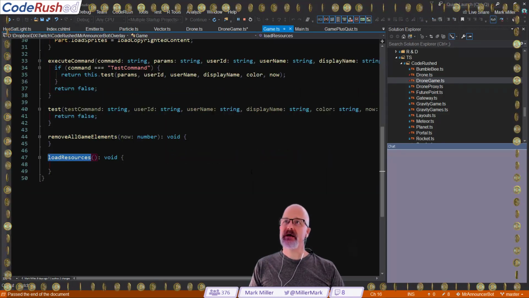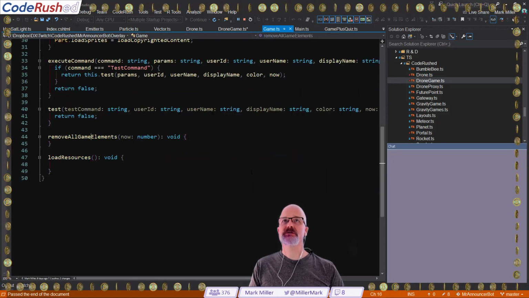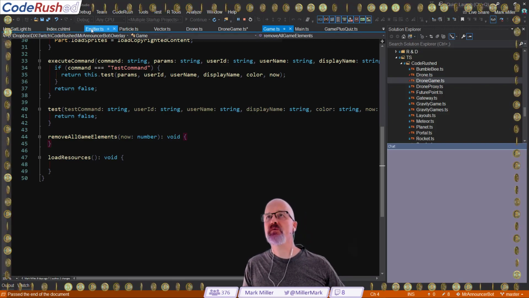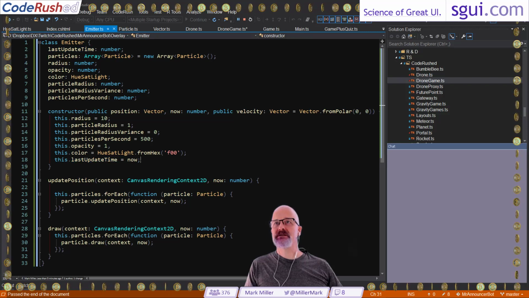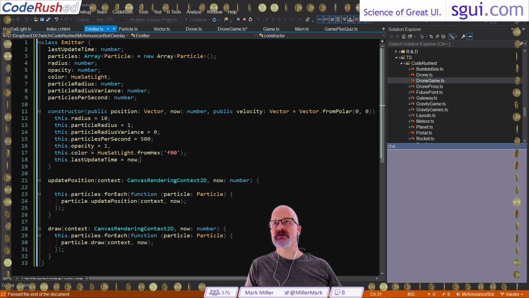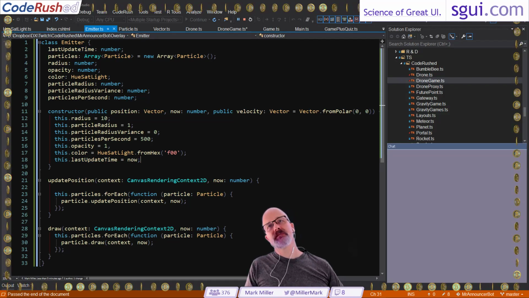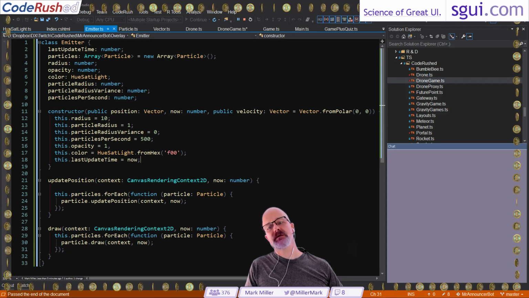And I guess the question is, do I want to give it a now, or do I want to reevaluate whether the emitter needs to have a now passed into it, as well as the constructor for the other pieces? Maybe the answer is I don't need those.